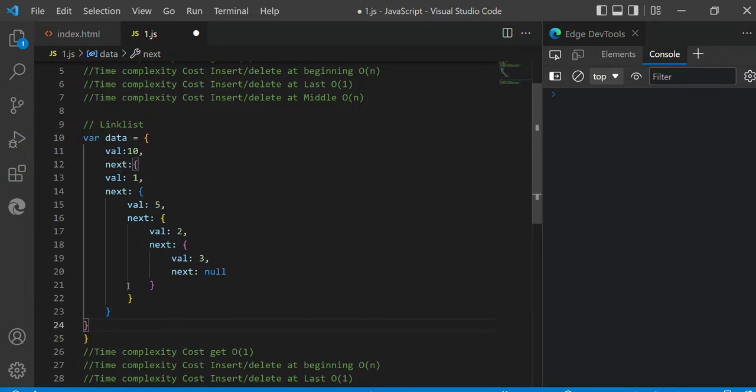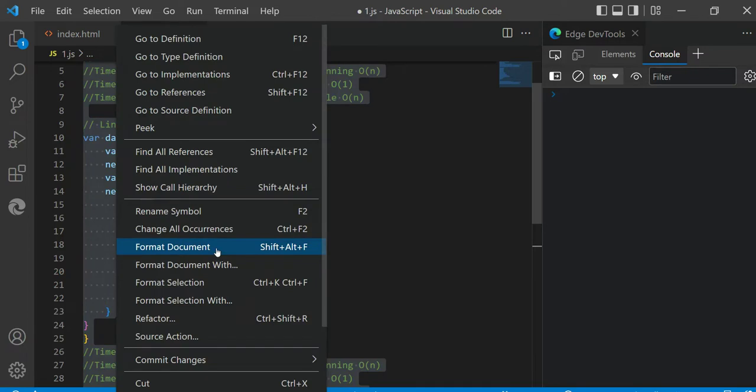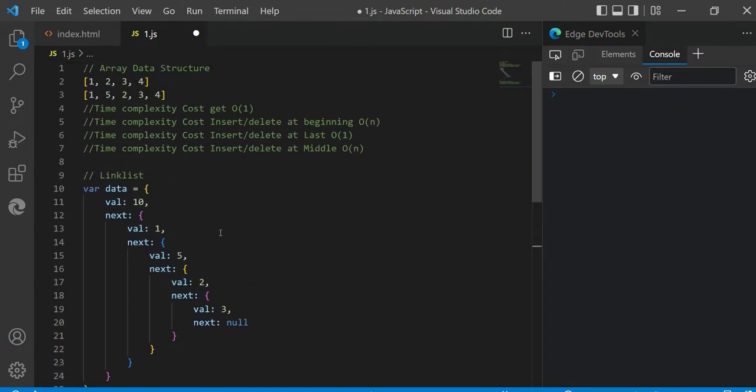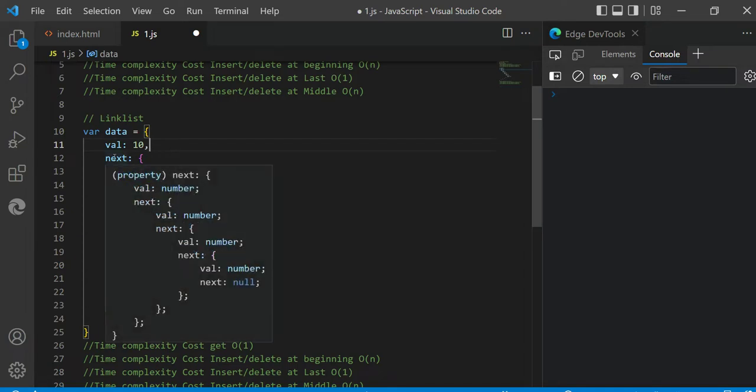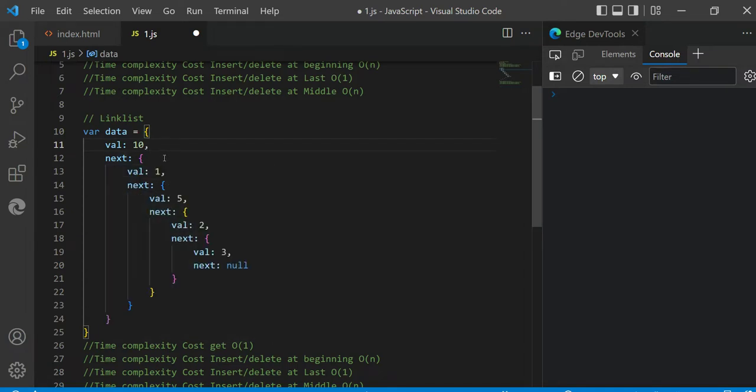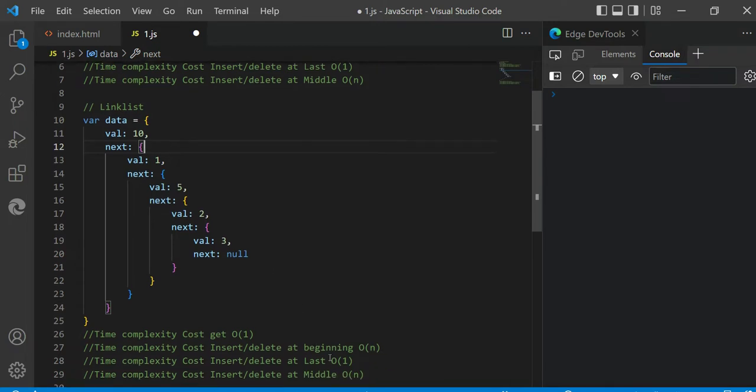You have done these things. It's very easy. So you can say that you easily store it, you just need to point to the next data. So insertion is very easy. The time complexity of insertion and deletion at the beginning is big O of 1.